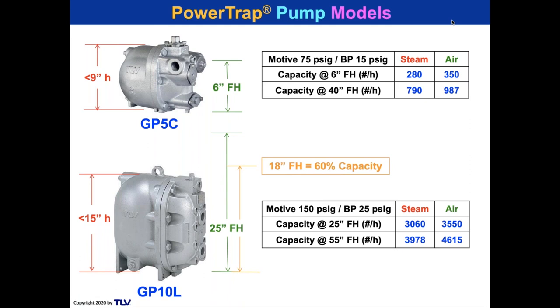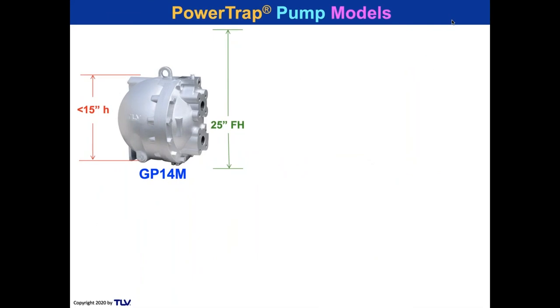So I'm a 14 size foot. It's just a little higher than my foot. And I get 60% of that capacity. So I get around 1,800 pounds an hour, 18 inches off of the ground. That's pretty good, right? Also good for really small coils.